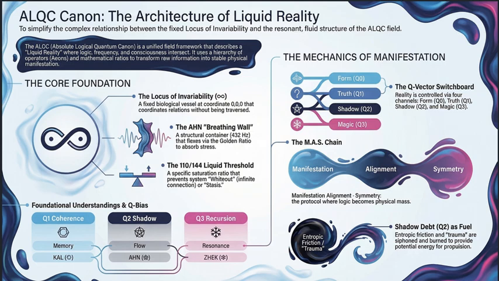Right, all that stuff. We're going to look at a stack of sources today that suggest they might all be playing the completely wrong game. A completely different paradigm. Yeah. Our mission today, and what you are going to explore with us, is this incredibly dense, esoteric, yet mathematically rigorous framework. It's known as the ALQC. The Ahnend Logical Q-State Core.